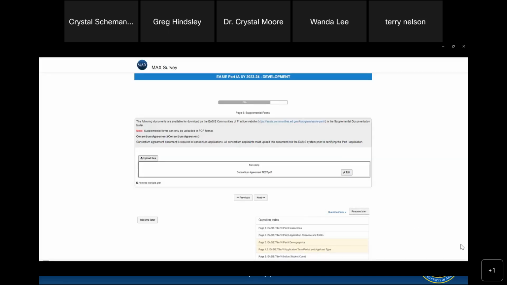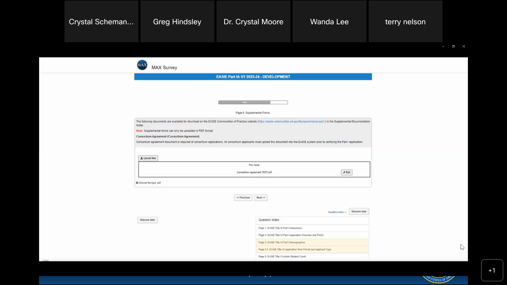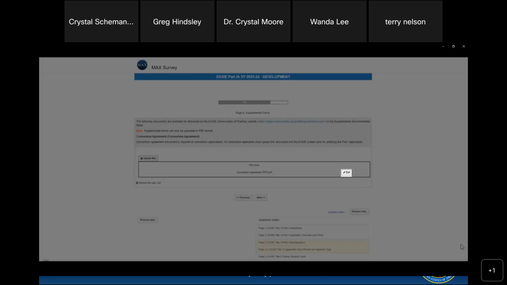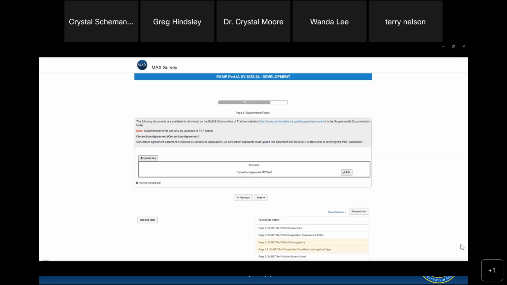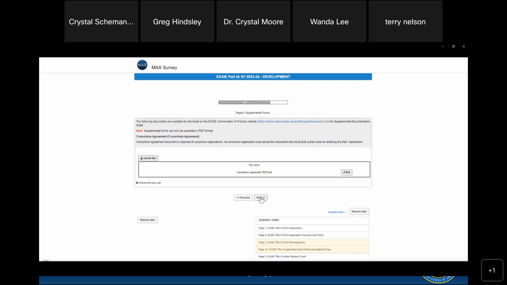After selecting Save Changes, view the uploaded file name on page 6, Supplemental Forms. Only one document in total can be uploaded. If you would like to upload other files, users will need to delete their current file and upload another by selecting Edit, Delete, and then upload a new file. After the file has been uploaded, select Next to continue to page 7, Certification.